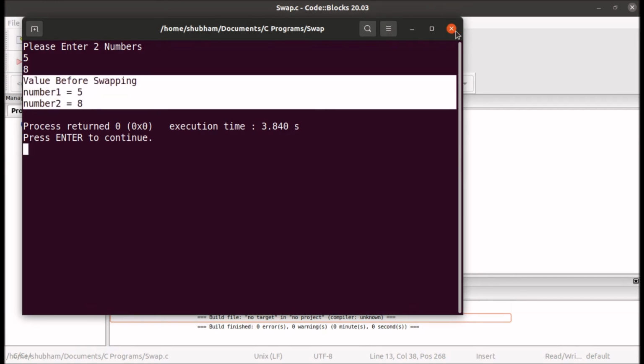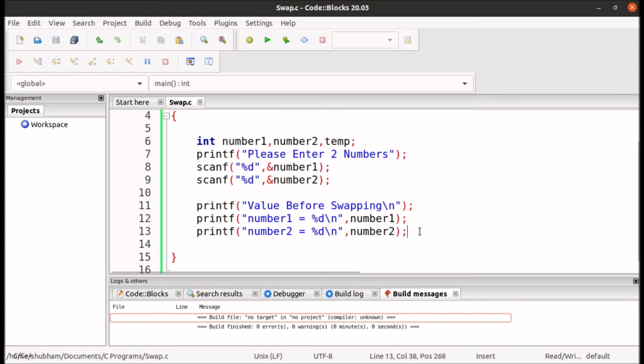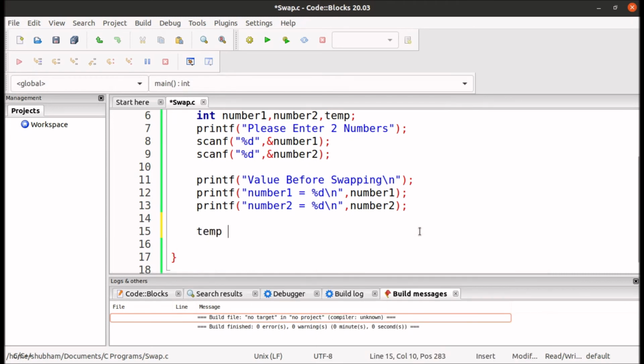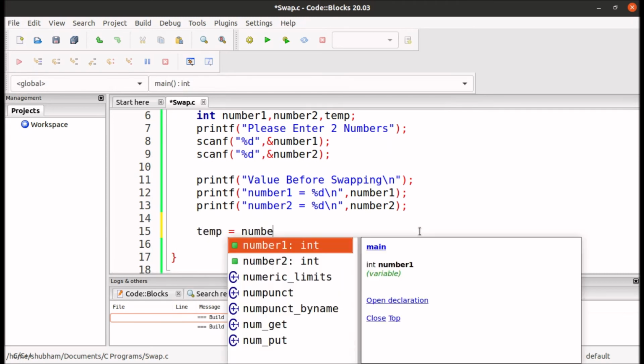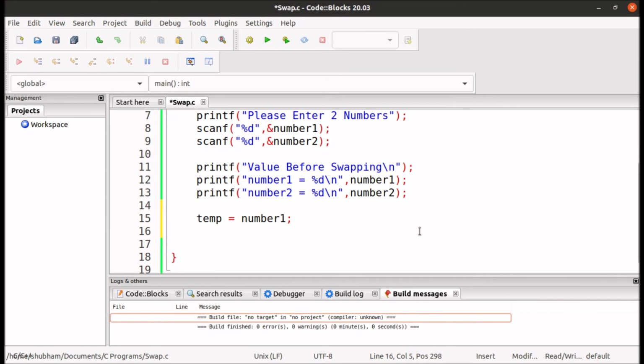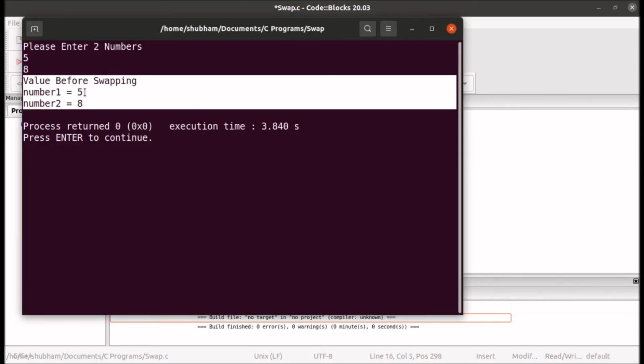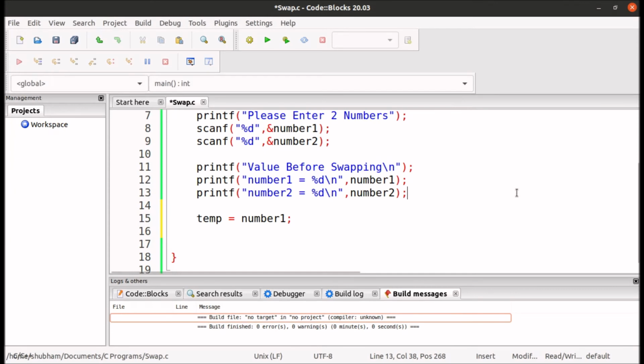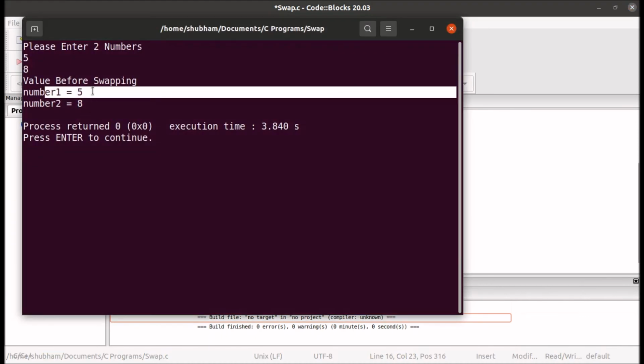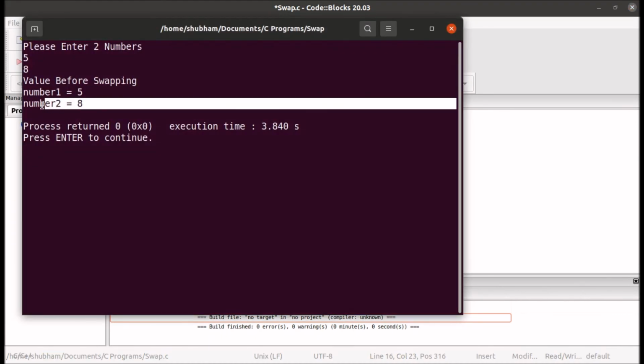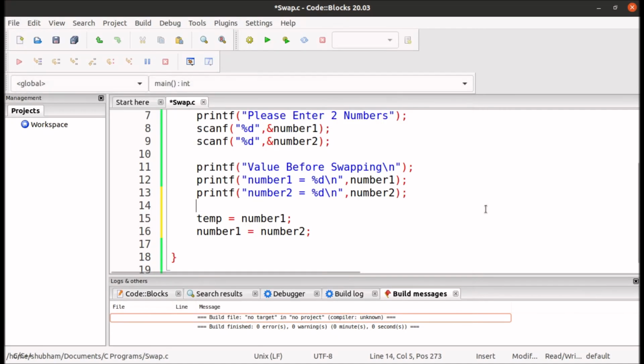Now let's swap the contents of number1 and number2, writing the logic we have discussed. temp is equal to number1, so temp will hold 5. Now number1 is equal to number2, so number2 is 8 and we have assigned 8 to number1, so number1 will become 8.